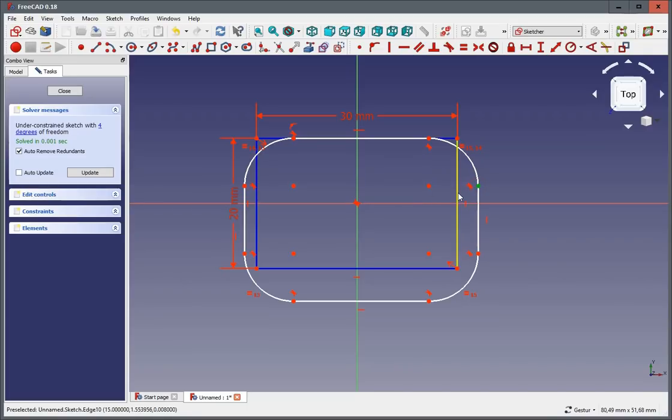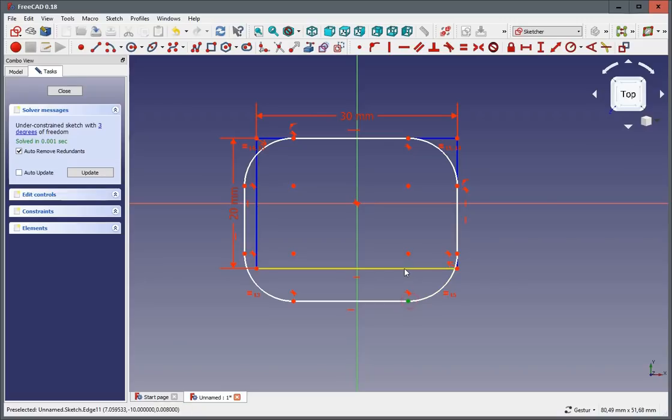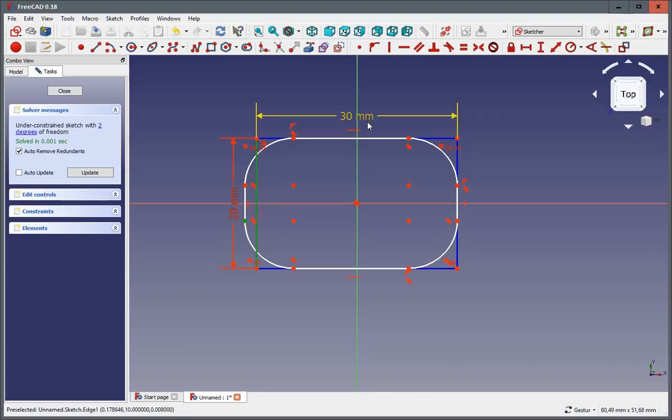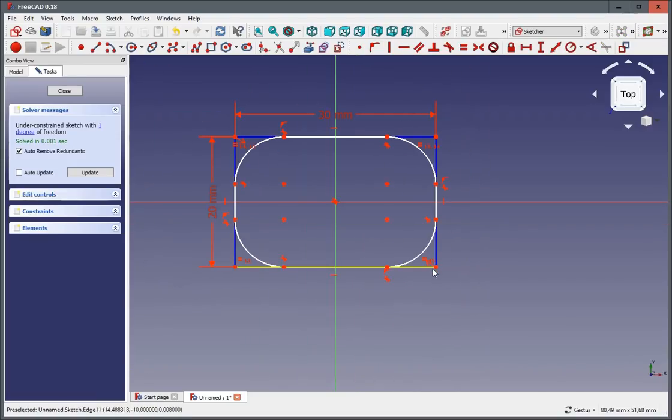Do it this way also, and another time this one here, and this one here. So now we've got them on track.